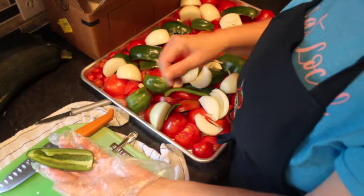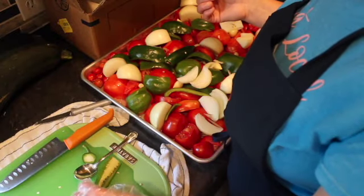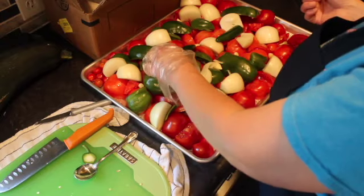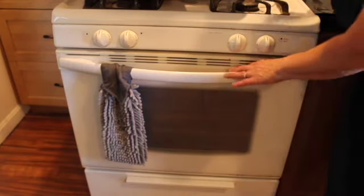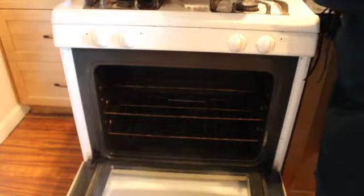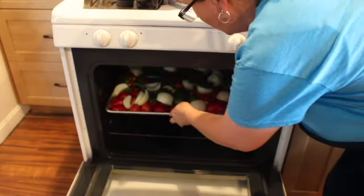Trying to be careful doing that because I only put one glove on and probably should have done two. I don't want to regret that later. This is to have it, and I'm just going to leave that one right there. We're going to put those in the center, and we're going to get this into the oven. I really thought I was going to lift this tray with one hand and hold the camera with the other. And this tray probably weighs 12 pounds. Into the oven for 40 minutes.